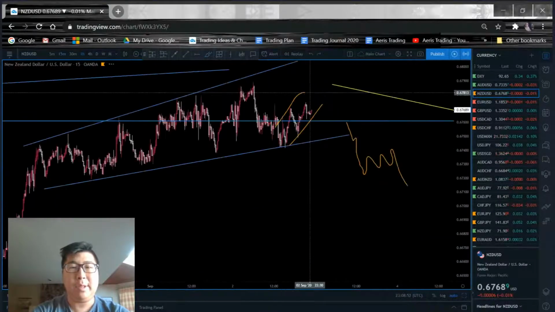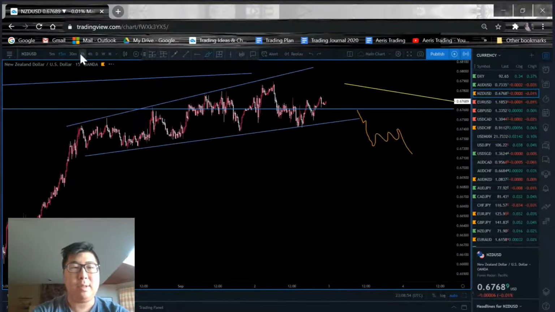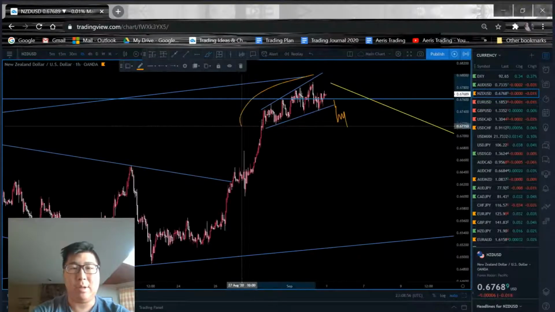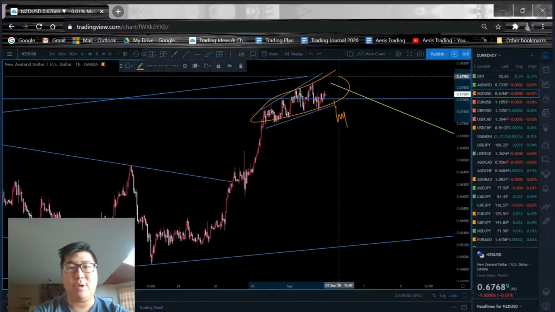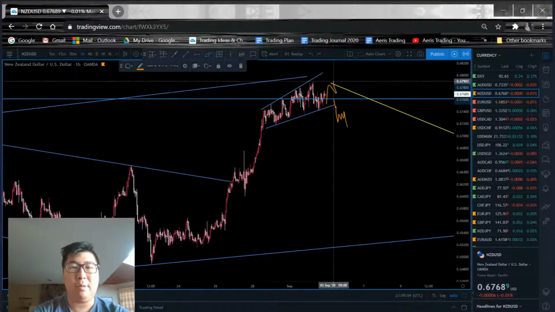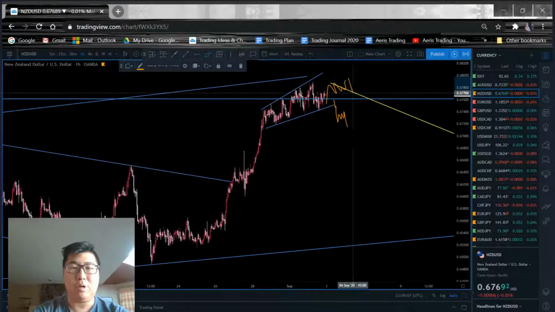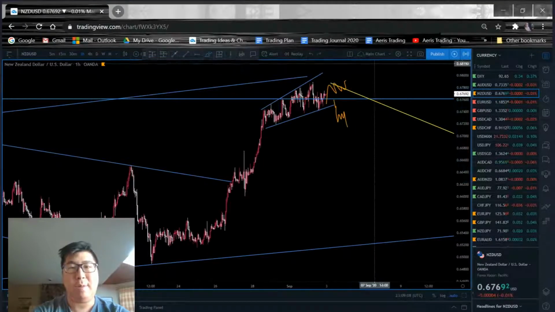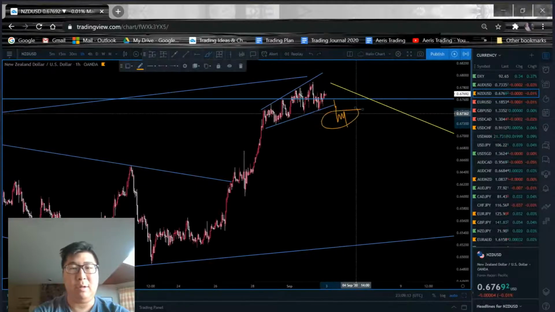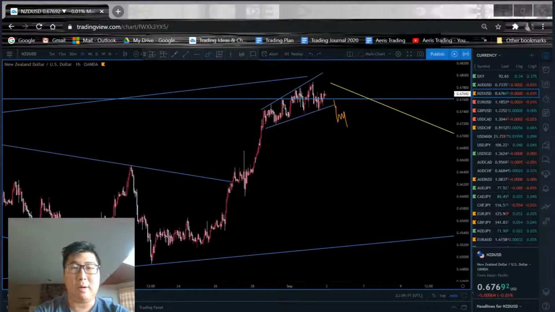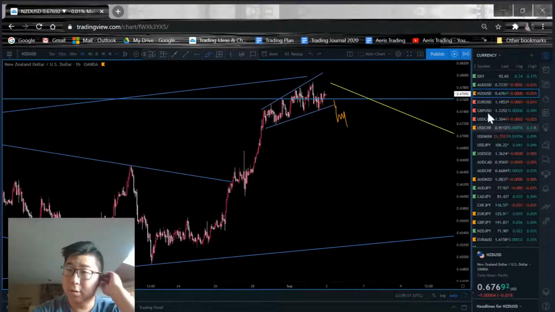Because the price has been very consolidated this whole time, and a couple of the other dollar pairs have actually moved already, what we can tell from this type of price action is that the more it consolidates or squeezes, the stronger this bearish impulse will be. So don't miss that trade if it's going to impulse out, and then just look for that lower time frame correction. That is how I would see Kiwi dollar.